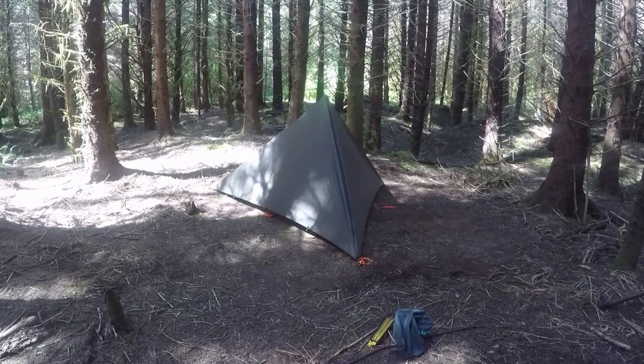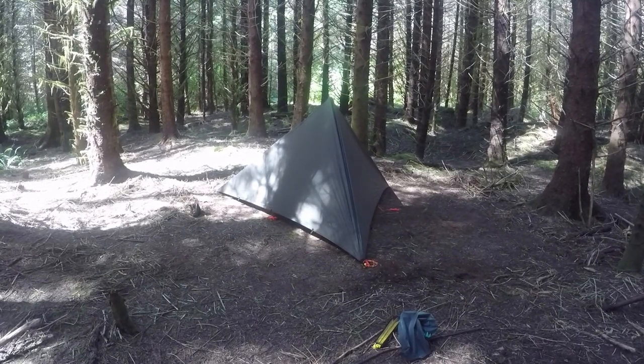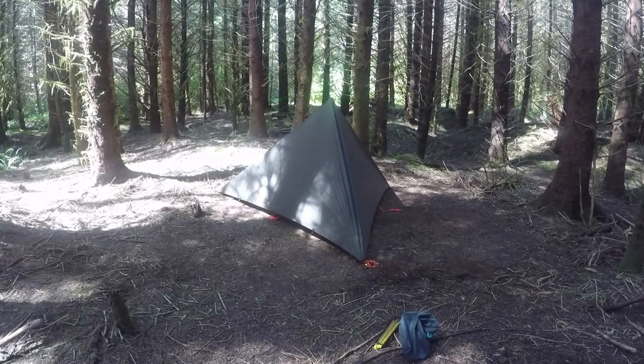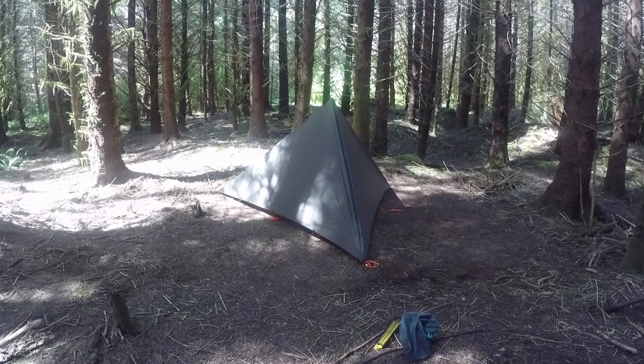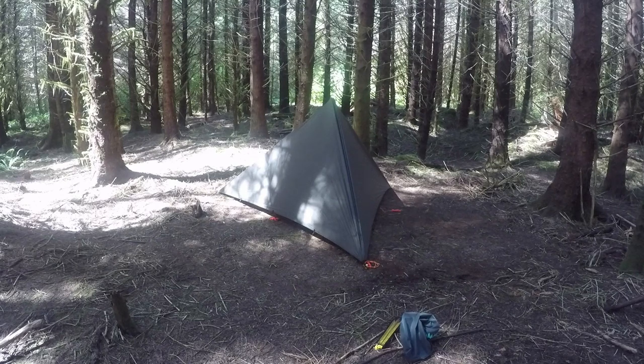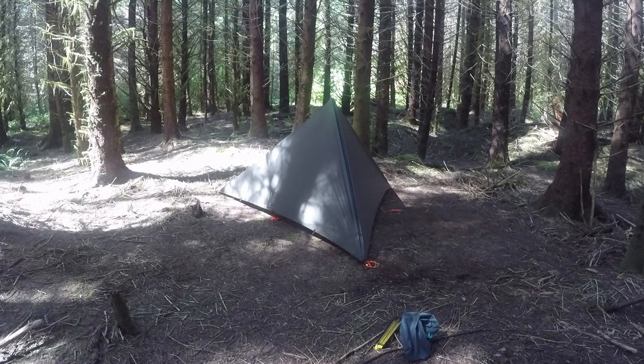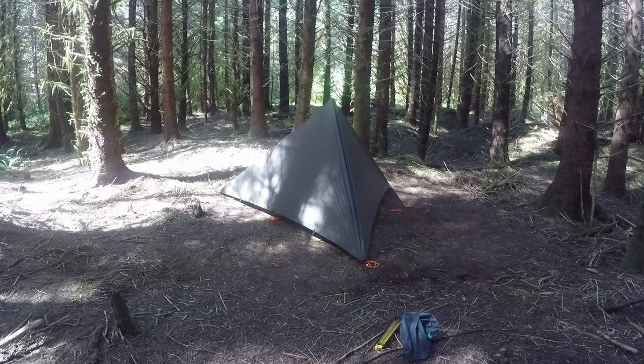Okay, so you can see the pyramid shelter's up now. It really doesn't take any length of time. I normally would use my shemagh on the top of the walking stick there to protect the tarp, but because I use the shemagh in the water basin, you know, kitchen area example, I'm just leaving that there and letting it be what it is. So I'm using my green water filter that I normally use for my can for gathering river water and stuff. But I know that there's no dirt that's going to risk coming in contact with that, so I feel comfortable in doing so. But there you have it. This is the pyramid shelter. It'll be the main shelter that I'm using tonight.